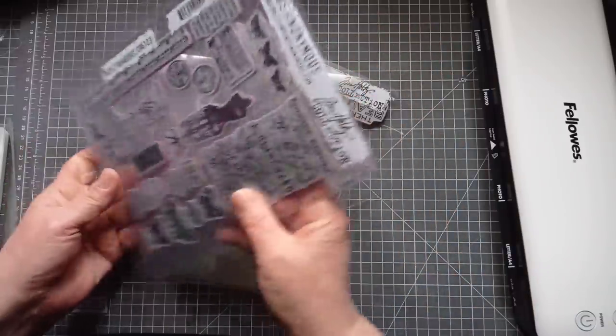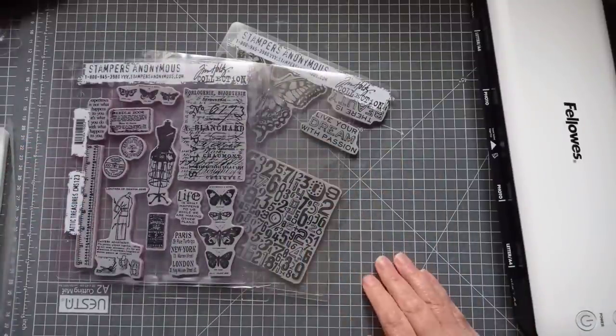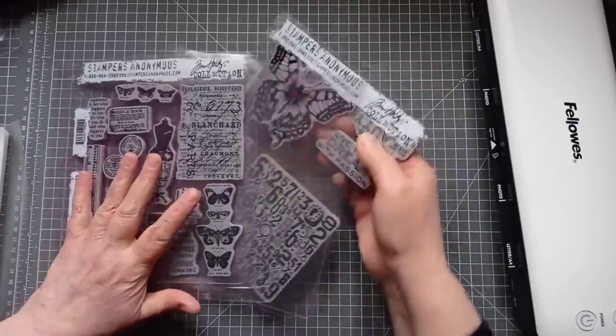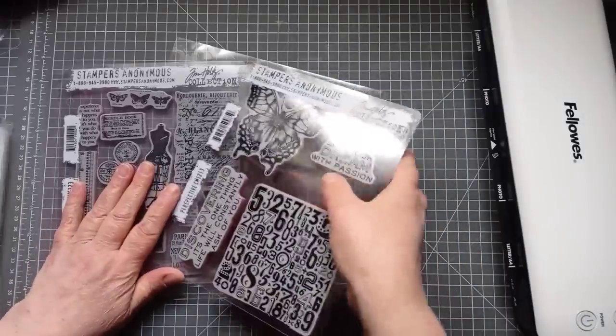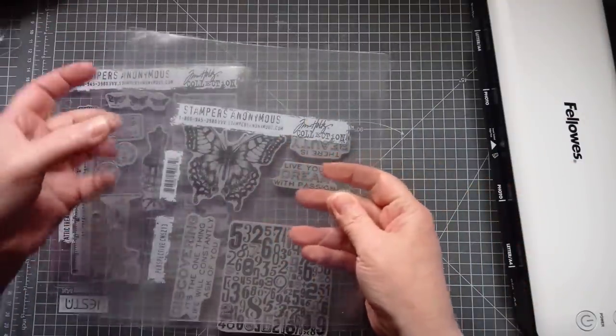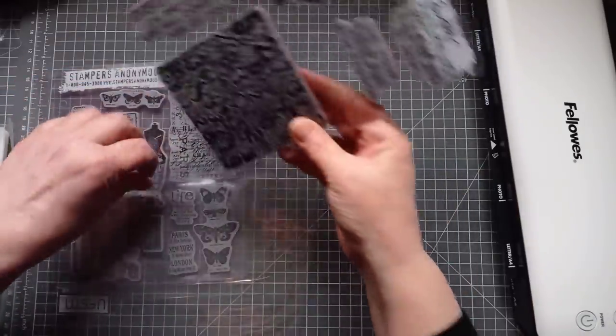And these will now be ideal for storing upright in a box, so I can just flick through them and pick the stamp I want. Also, if you wanted to store them in a binder, I've made this one with enough room on the edge to punch two holes in, and that will then clip easily into a binder.